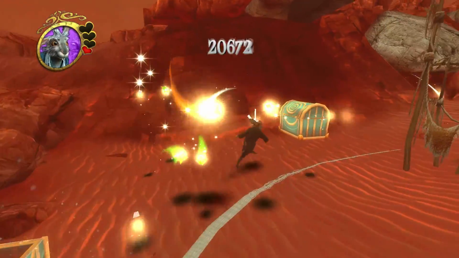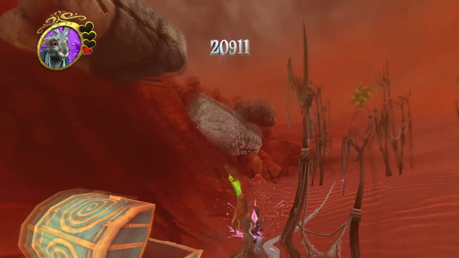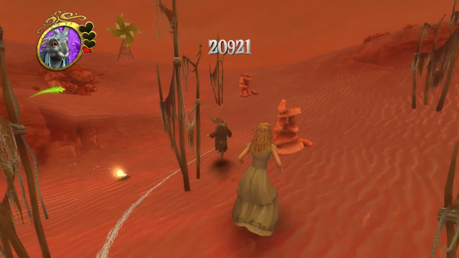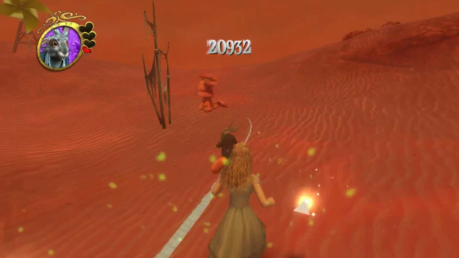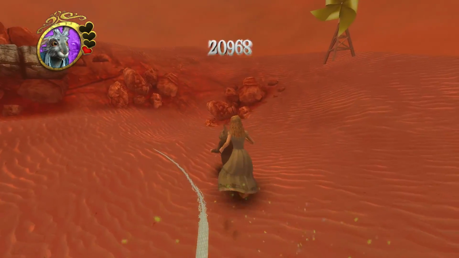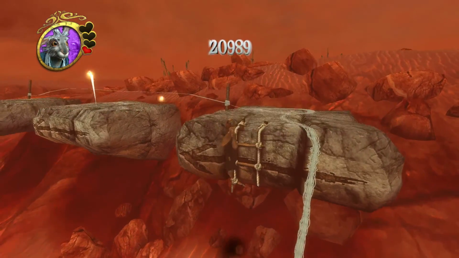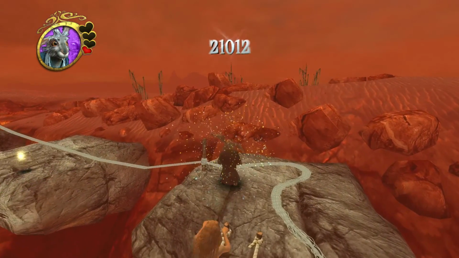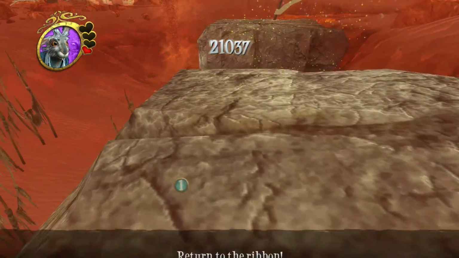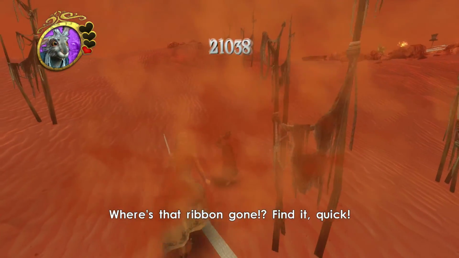But for it to look so bad, that would have meant that there was an incredibly good team in charge of quality assurance and bug checking, and an incredibly large amount of extra energy and time spent on bug checking. And meanwhile, there's just like no actual game. So I mean, where's that ribbon gone? Find it quick!